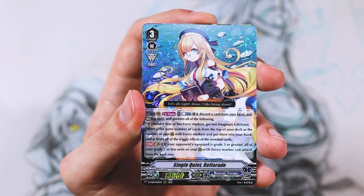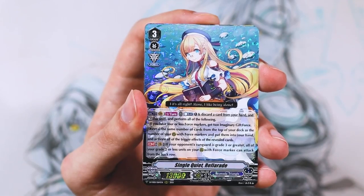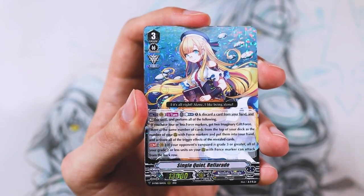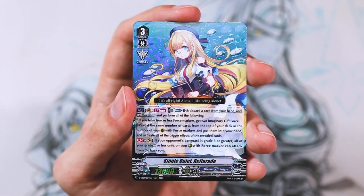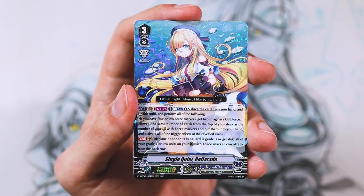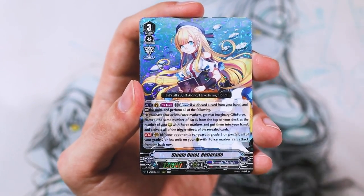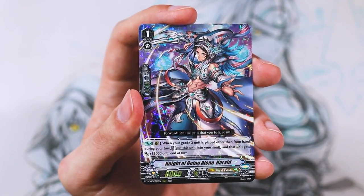Then, if your opponent's Vanguard is grade 3 or greater, all of your grade 2 or less units on your rear or force markers can attack from the back row. So it's essentially what it sounds like. You're not getting drive checks or attacking, but you're getting multiple attacks from your back row. You're applying the trigger effects from revealing the top cards of your deck and adding them to your hand, so it's like drive checking. So this is a really weird Bermuda deck, but I kind of like what it's going for. That's a good card for Altmile.